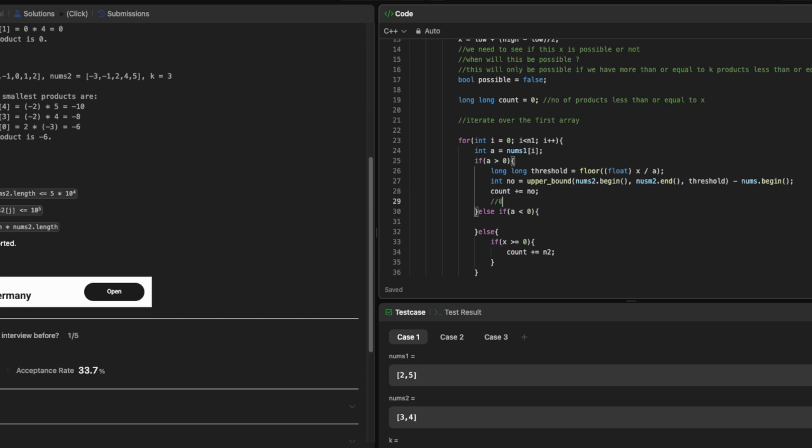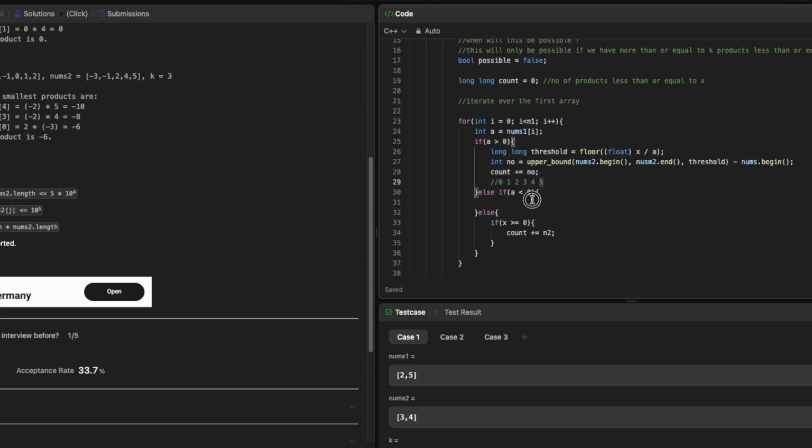All of the numbers before it will be added to our answer, because it is starting from 0. Like let's say it is starting 0 1 2 3 4 and 5, and let's say our upper bound is at 5. This is the index that is returned. Then all of these elements will be selected. How many of these elements are there? 5. So it is equal to the index, right? So we'll add 5 because there are 5 elements behind it. Okay, I think this makes sense.